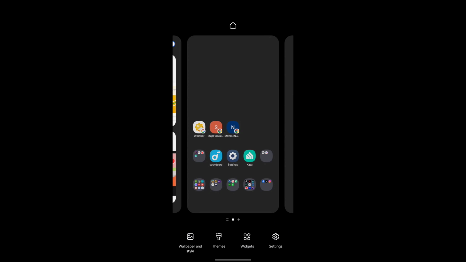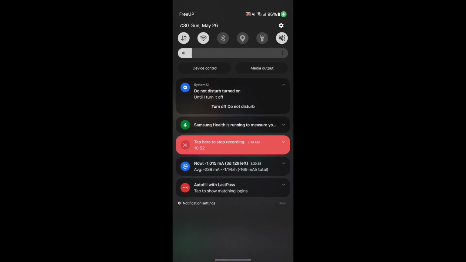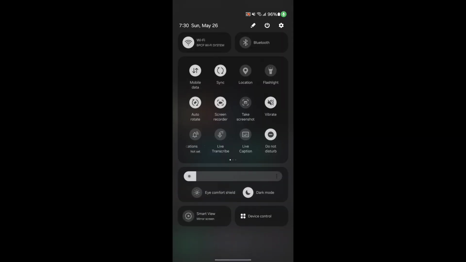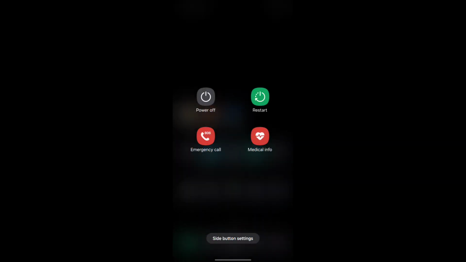All right, now moving on, let's dive into how you can configure your quick toggles. We swipe down twice, and then you can see we've got a pencil here to help us configure our quick toggles. We also have a power button icon, and this is where you can turn off your device. The reason they do this is by default they have your side button key set up to activate Bixby. But if you want to get rid of that, you hit that power button icon, and then you can turn off your device using that icon.